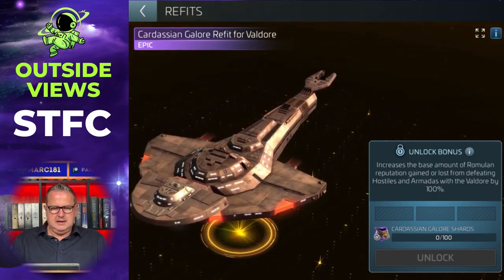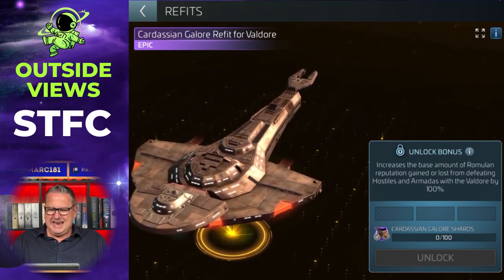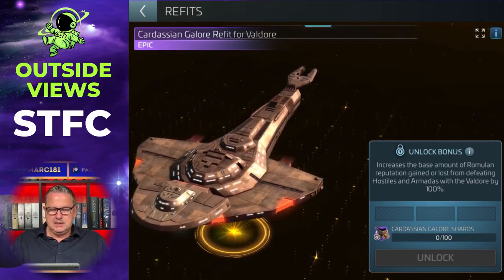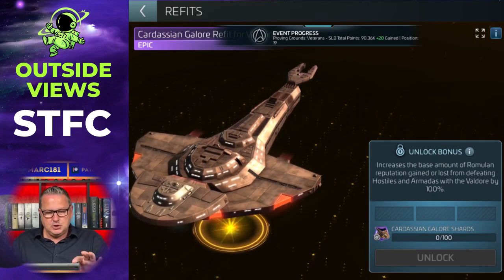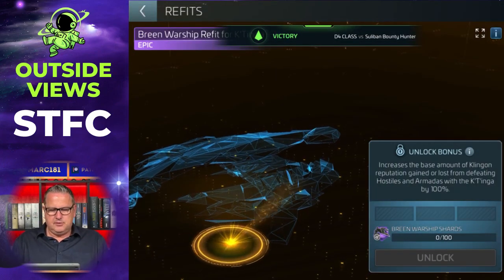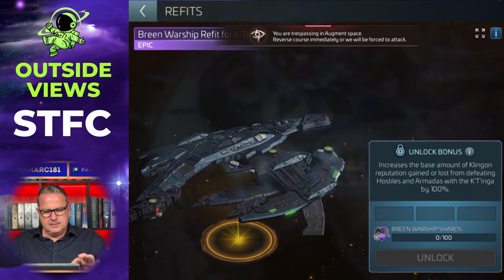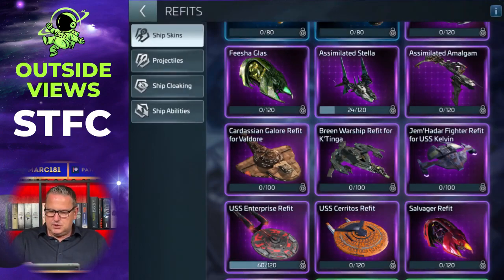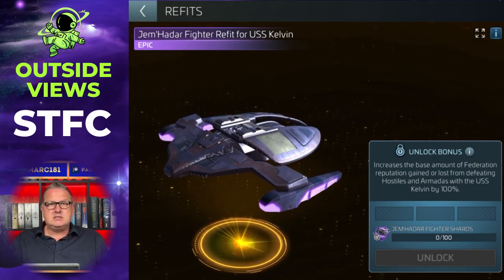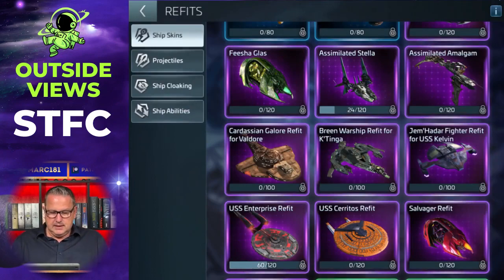Looks like the Galore class, and it increases the base amount of Romulan reputation gained or lost from defeating hostiles and armadas with the Valdor by 100%. So this one helps getting reputation if you have the Valdor. And the same goes for the Breen warship for the Katinga. It raises the amount of Klingon reputation. And you have the same with the Jemadar fighter refit for the USS Kelvin. It raises Federation reputation. And those are really nice.